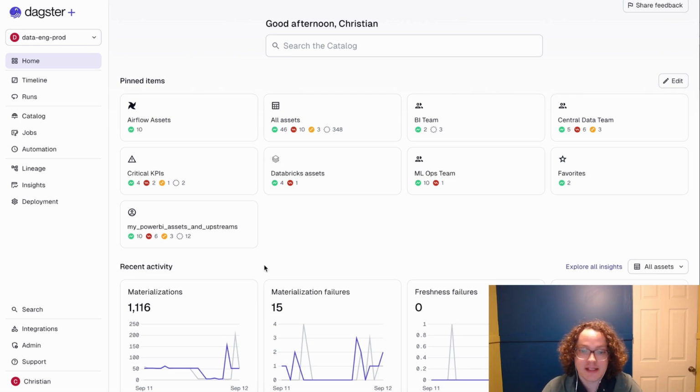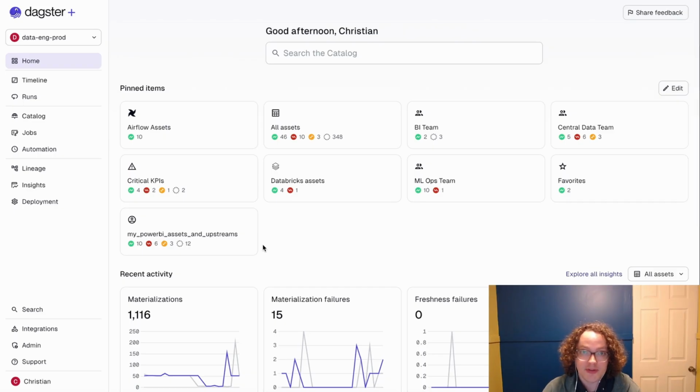However, when you bring everything in, you end up with a lot of assets, a lot of pipelines in that single pane of glass, which can get a little overwhelming. So Dagster also provides you the tools to slice and dice and visualize the different pieces of your data platform in a way that makes sense for you and your team.